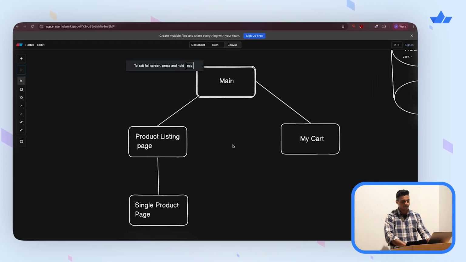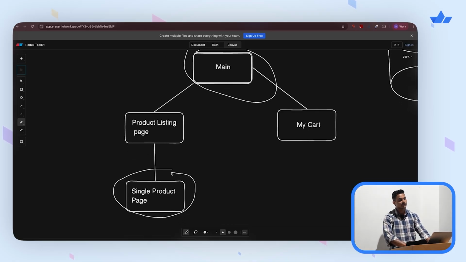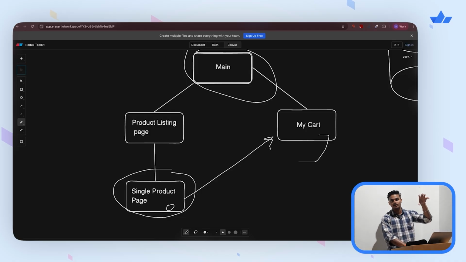Suppose this is an e-commerce website. This is our main page. Now this is our single product page, and every one of you must know that on the single product page we have an add to cart button. Here I have my cart. Now I have clicked the add to cart button here, right? But now I need the data of this particular product inside this cart because I have to update the cart data, calculate the cart price, and get all the details of that particular product. I need those in that cart.